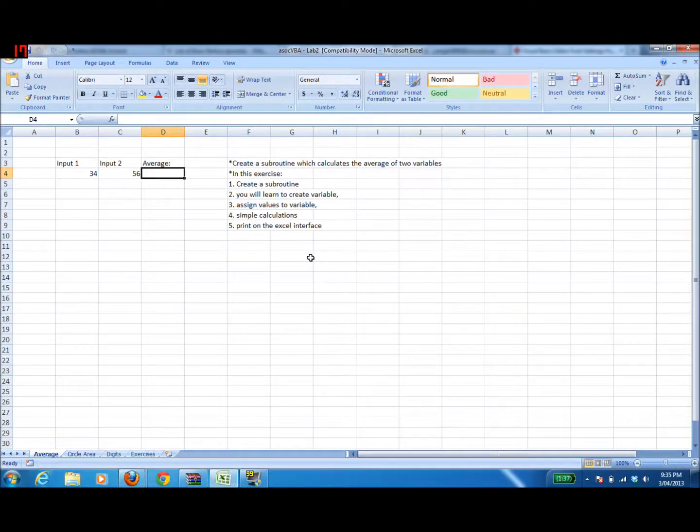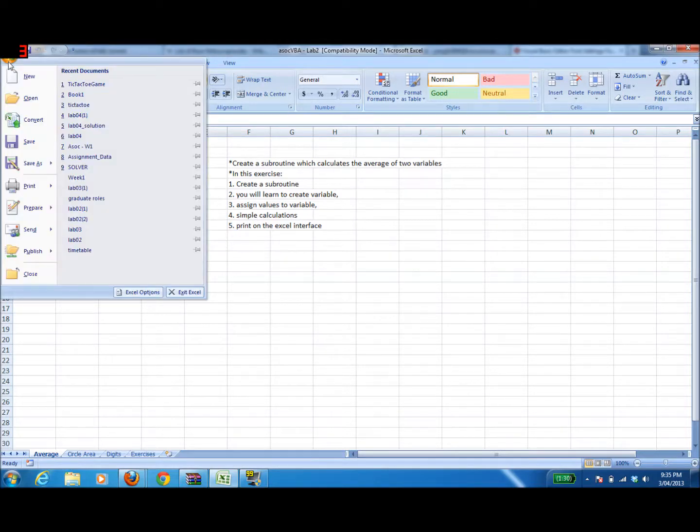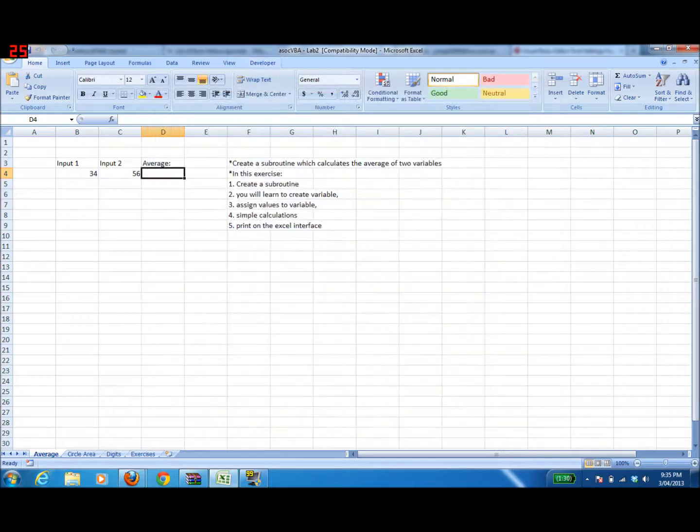Hi guys, so this is the first lesson on using VBA in Excel. To start off, the first thing you need is to have the Developers tab. I'm doing this on 2007. If you have a different version, you can always search on Google how to activate the Developers tab or ribbon. In 2007, just click the Options button and then Excel Options, and then in Popular, tick the Show Developer tab in Ribbon button.